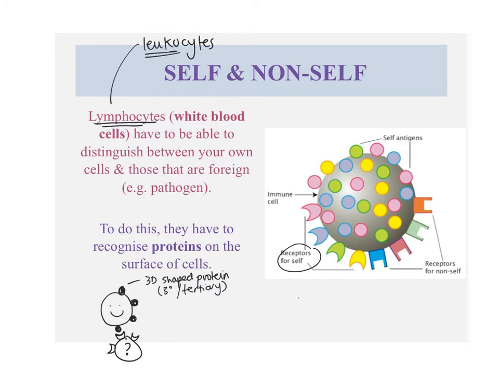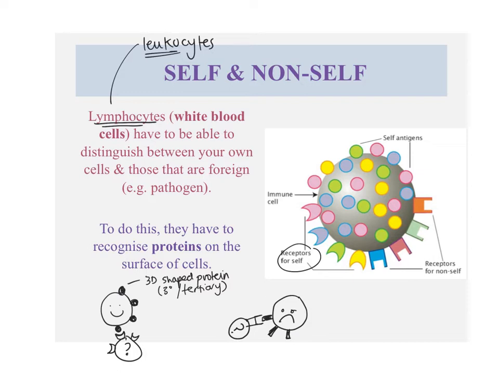But sometimes a bad cell will come in, a pathogen maybe, with different shaped antigens. Maybe a pathogen has got slightly more rectangular shaped antigens. In that case, the white blood cell will bind to it with a different set of receptors. That's a horrible picture, I'm going to rub that out and start again. So the white blood cells will sort of tootle on, this is a question mark, and bind to those antigens with a different type of receptor.